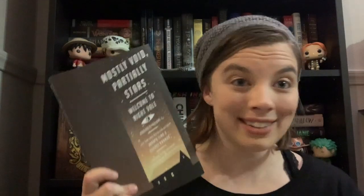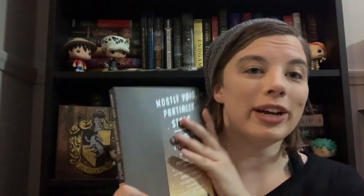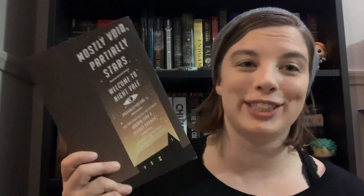The next book is one I think I'm going to start collecting — Mostly Void, Partially Stars: Welcome to Night Vale, Episode Volume One by Joseph Fink and Jeffrey Cranor. This is basically the written script of all the Welcome to Night Vale podcast episodes for the first season. I have fallen in love with this podcast. It is creepy, very raw, and so much fun — it's got some really dark humor. I love it, so I plan to go through this eventually.